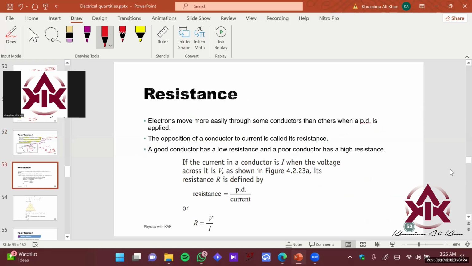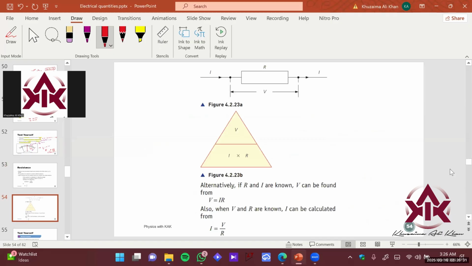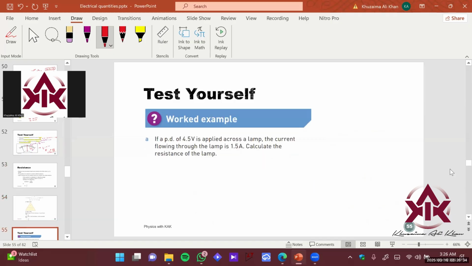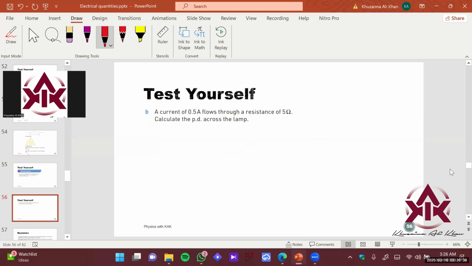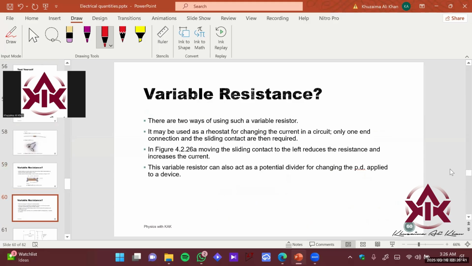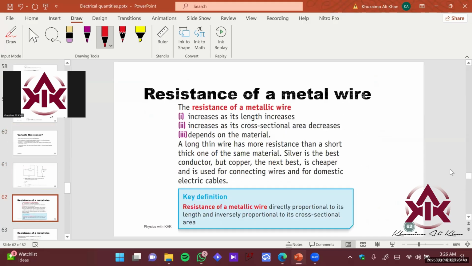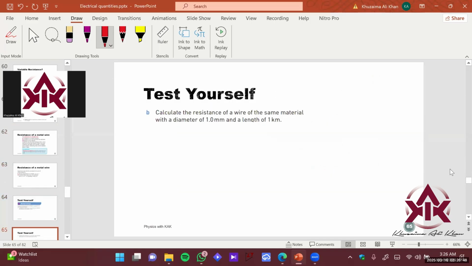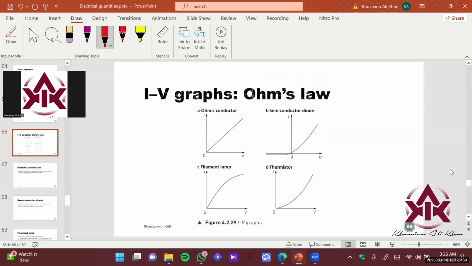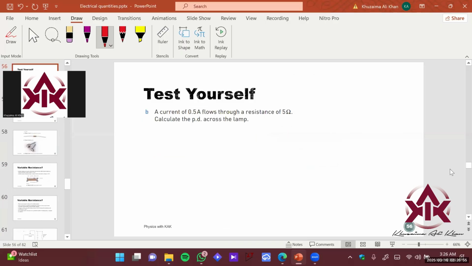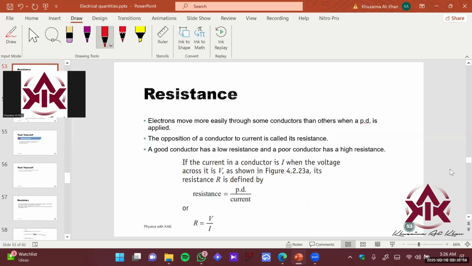Okay. Now I'm going to talk about resistance here. What is resistance? I'm going to visualize it through some experiments, some realistic scenarios, and we'll see what resistors do in a circuit. I'm going to cover till here today, and we can cover the remaining in the next class, because you cannot cover so much content in just one go. I'm going to give you a short break after this.